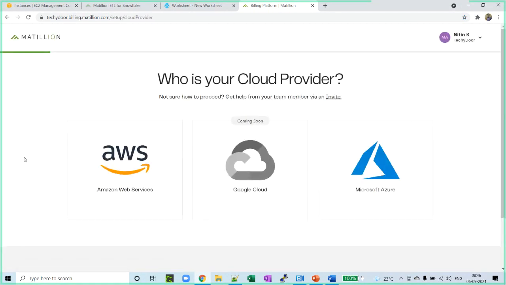Definitely you will know which cloud provider you have partnered with, so you can select whichever cloud provider is selected by your organization. Currently, organizations don't select a single cloud provider, but have a multi-cloud strategy as well. Now let's say we need to launch our Matillion in AWS.